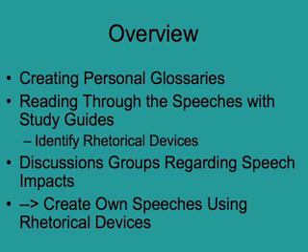The rest of the lesson goes into reading the speeches, and there are study guides that go along with them, looking at key passages and asking the students what rhetorical devices are used and what impact that has on the audience. Then the post-reading and assessment part of the lesson was for students to write their own speeches using rhetorical devices that they came across in the two speeches that we were looking at, the Gettysburg Address and the I Have a Dream speech. And I would be assessing those speeches. But going back to the pre-reading strategy of the personal glossary, it's a helpful strategy, and I would definitely use that in a number of lessons, but definitely for this one.